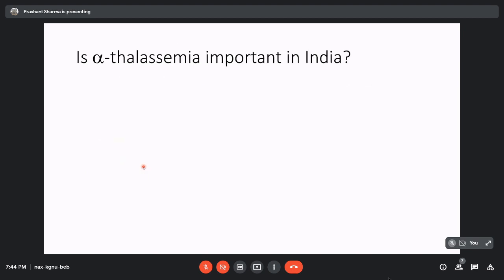Okay, so I just told you that we have a lower frequency of alpha thalassemia, the symptomatic types, in India. So why are we having a 1 hour class on this? Is it important at all to study it? Well, yes. For example, alpha thalassemia, the trait and the silent carriers, are actually commoner in incidence than beta thalassemia. And last time we read that the frequency of beta thalassemia trait in our country is about 3-5%, and that of alpha thalassemia trait and silent carriers is higher. It's 13-16%. And yet we don't see so many hemoglobin Bart's, and HbH disease are also relatively less common because most of the alpha traits are alpha plus.